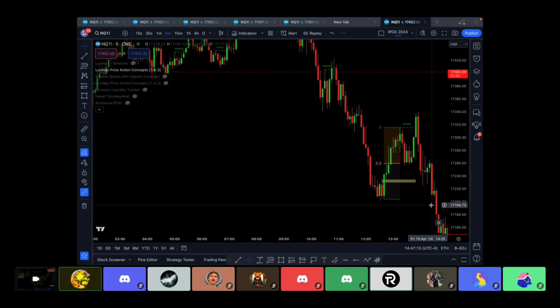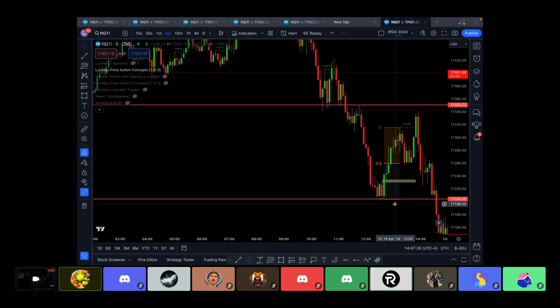Out of all these candles, this is the strongest candle that cracked through it. Right? Because this is the dealing range. For this to be a dealing range, we have to take out this high and this low. We took out the low. We didn't take that down. Okay?